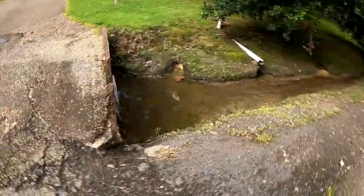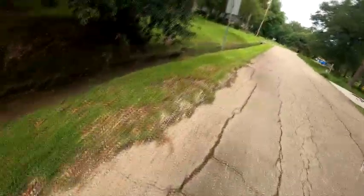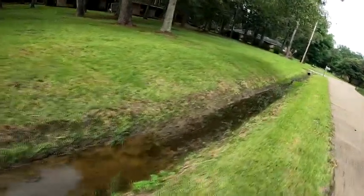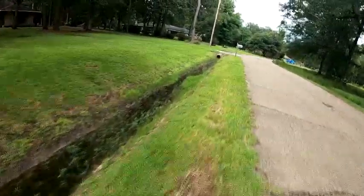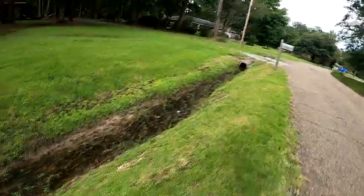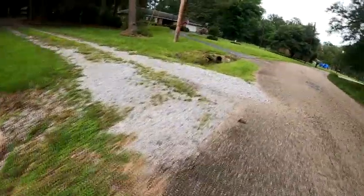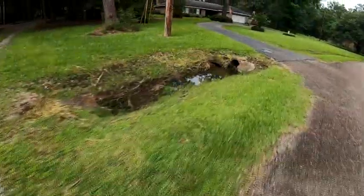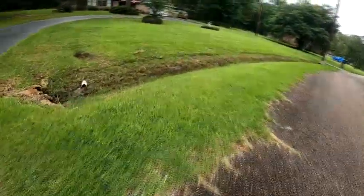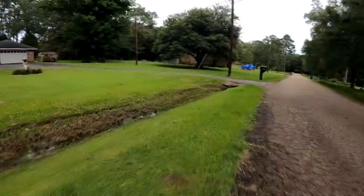I'm out here today checking out a spot I haven't checked in so long — I actually started looking around this spot before I even had the channel up and running, back during the great quarantine of 2020. This is the area I caught my lifer diamondback water snake, just a little juvenile. The biggest danger right now is the spots are really slippery from rain. I'm checking this spot because it's easier to access, and I might explore parts I haven't fully explored before. I'll check back if I find anything.